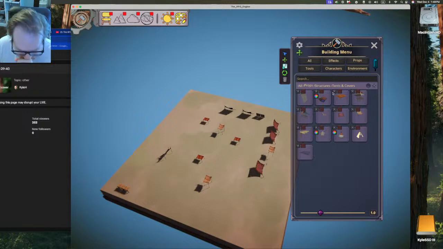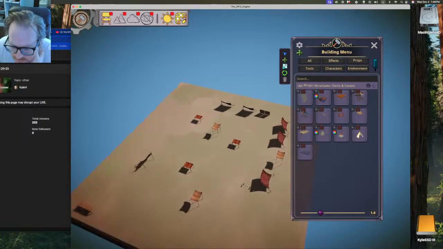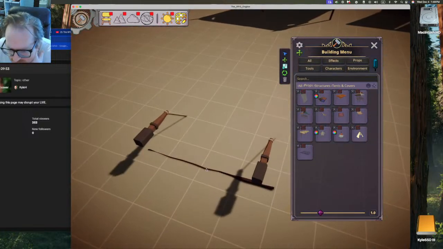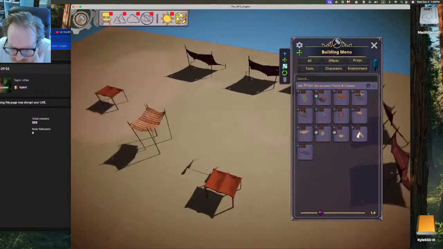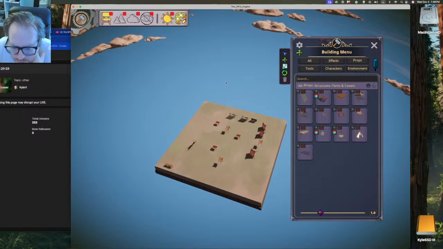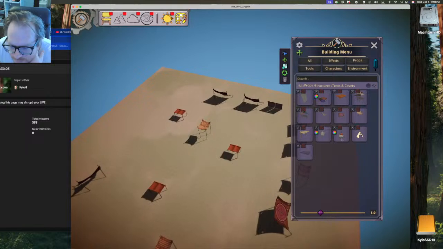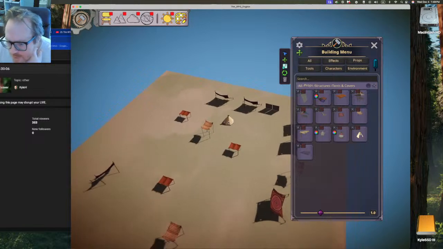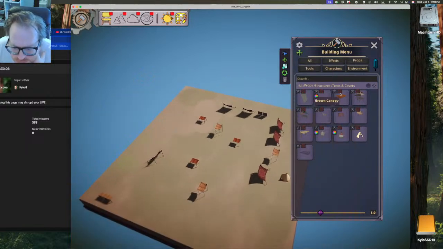Pretty hectic. Don't know what this is supposed to be. Stall cover. Can't really see it. Looks like it's underground. Over there doesn't show up. I don't really want that style. It's not really the style for it.